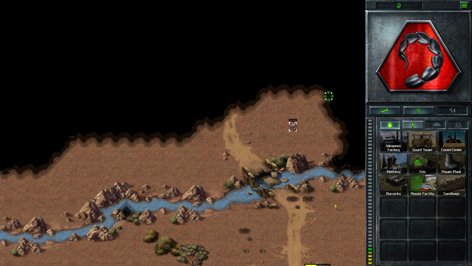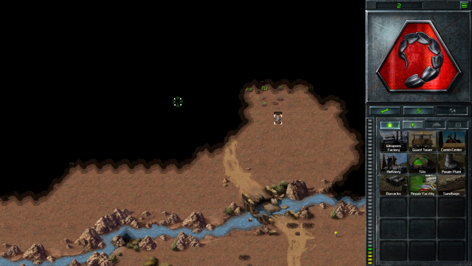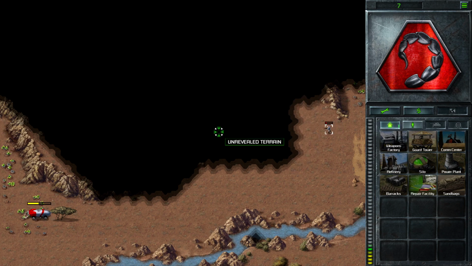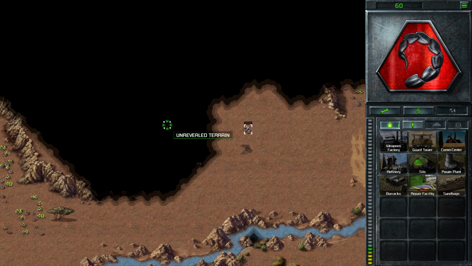Basically, AI has scripted attacks, but you still have to plan for them. And unfortunately, with this mission, I don't have a lot of margin for error, so I've got to play everything very tight to the chest.